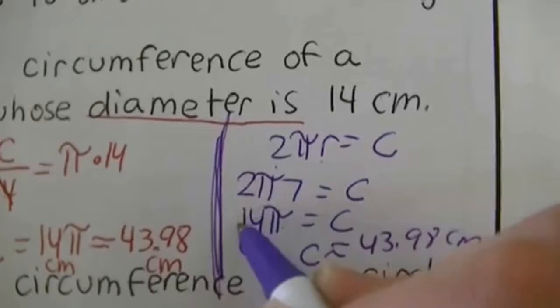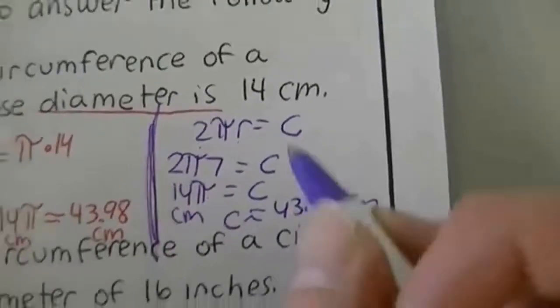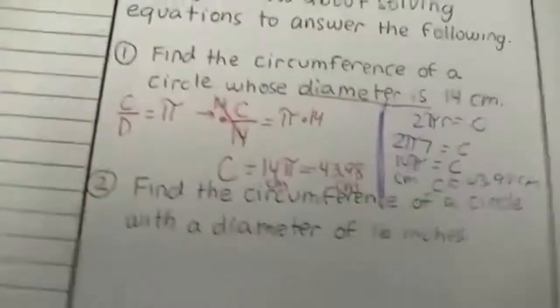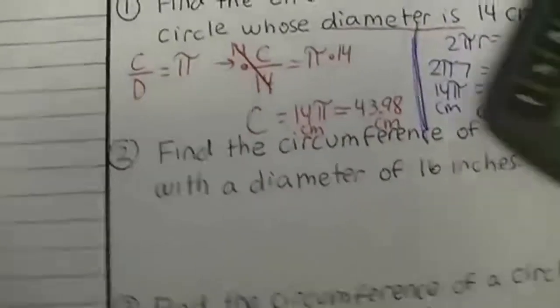This is the most exact answer. It's saying take 14 times pi, you know, real pi. This is with the rounded one, okay? So you'll see we've got the same answer because they were equally the same. Okay, this one right here.